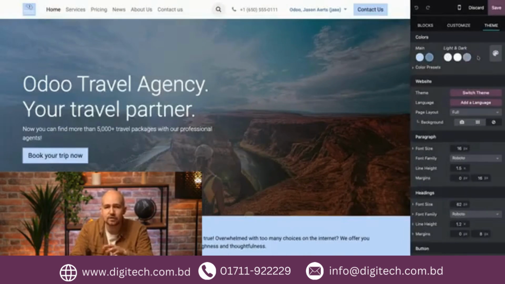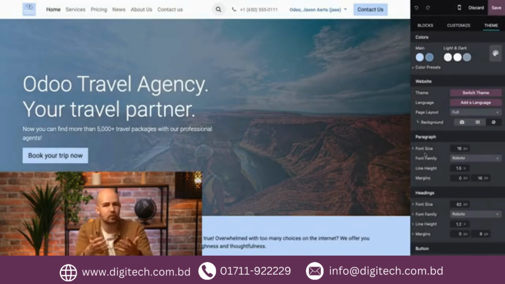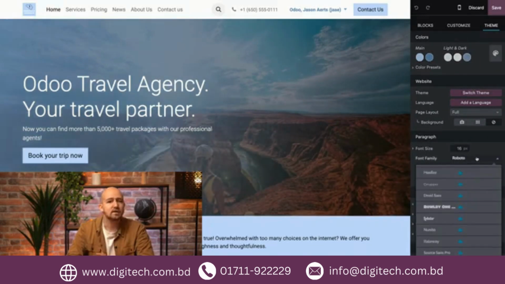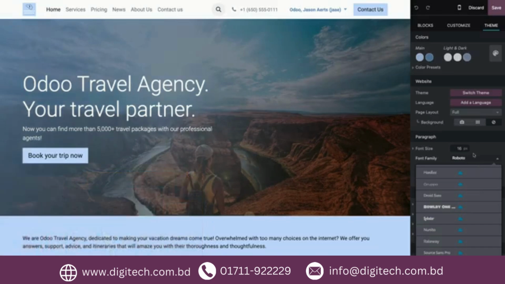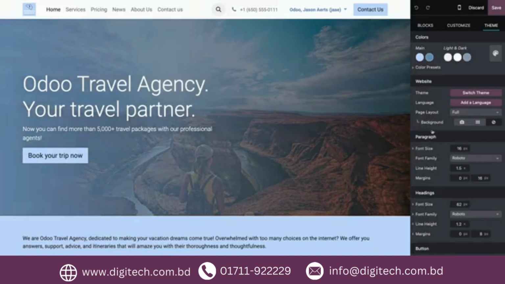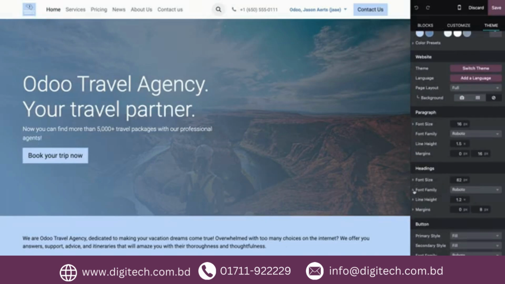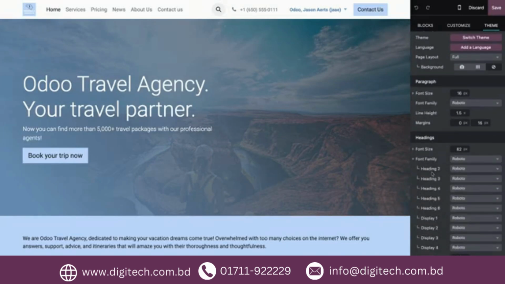It's here that we're able to change our fonts if we want to. Now, fonts are obviously very important as they're going to affect the aesthetics of your site, but also the legibility. Odoo uses Google Fonts, which means you have access to thousands of fonts for free. To change the font, it's very easy. We just go here and we can change the font for all the normal text and for the heading. For example, here I am in paragraph, which is this text, and here in heading, which are the titles. And you can see that we can change the font for different types of headings.